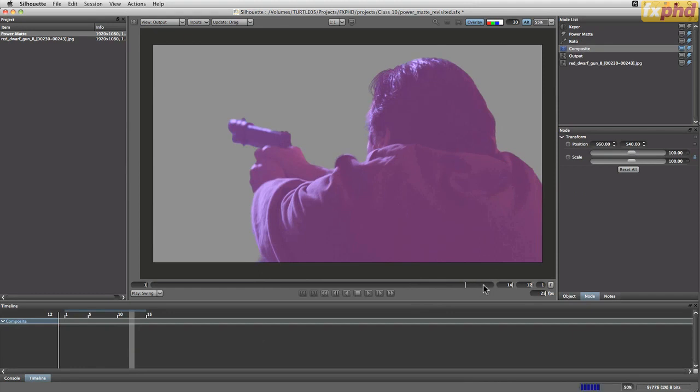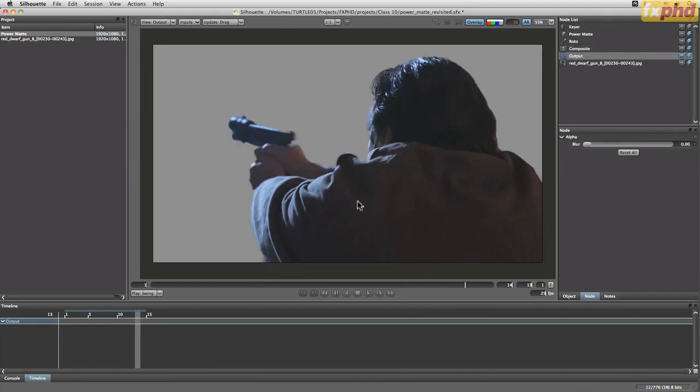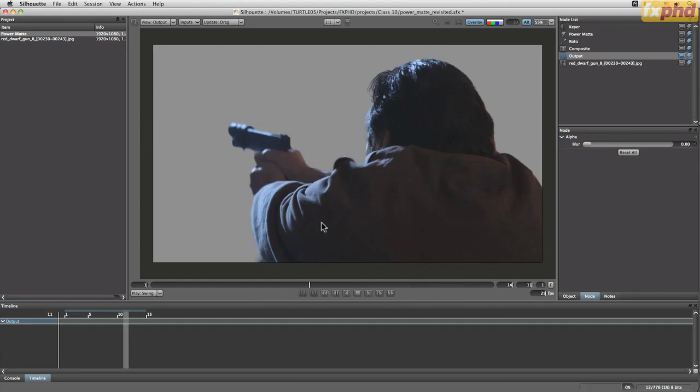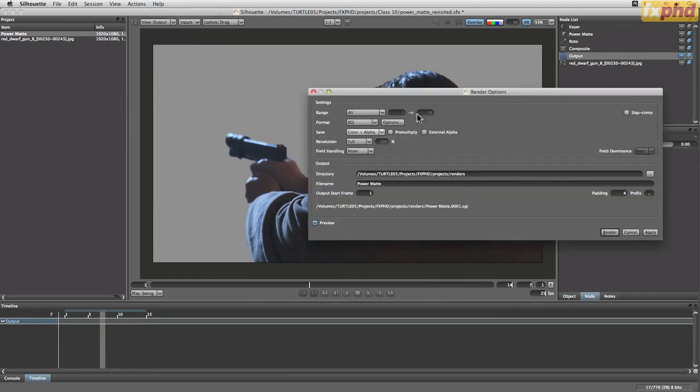So when it comes to outputting this channel, we can export it just as a regular render active node. Go to our output, render that active node out. Come to our TIFF. Do color plus alpha here. We'll give this a name. Power Mat.